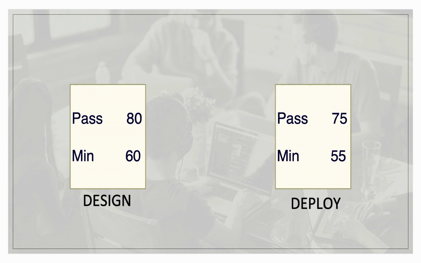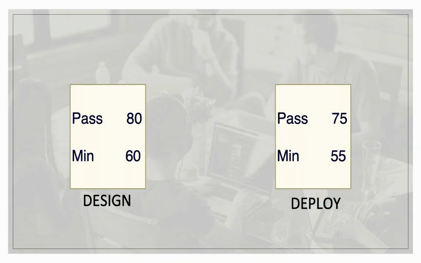We have those min scores and those pass scores in each of those modules. Now, I made these numbers up. We'll never know what these scores are. Cisco will always keep these hidden from us, which helps to protect the integrity of the exam. So we'll never know what these numbers actually are. I'm just making this up.